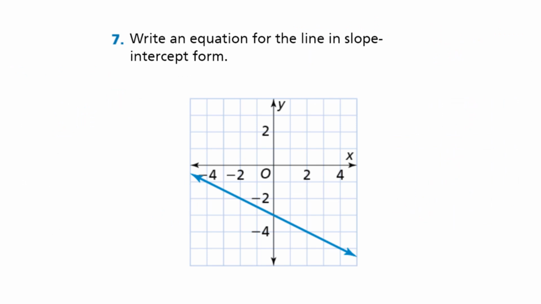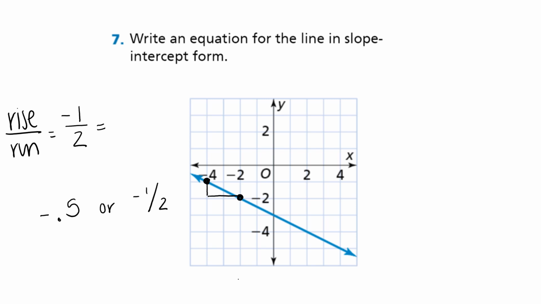To write the equation of the line, we're going to pick out 2 points that we can read clearly. I'm going to pick out this point here at (-4, -1), and the point at (-2, -2). We set up our fraction as the rise over run, so we would go down 1 and over 2. Since we went down, it is negative. -1 divided by 2 would give us an answer of -0.5 or -1/2 if you leave it as a fraction.